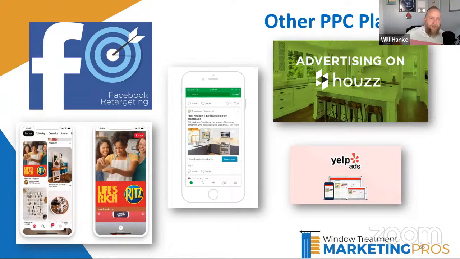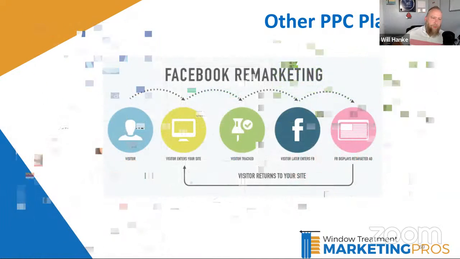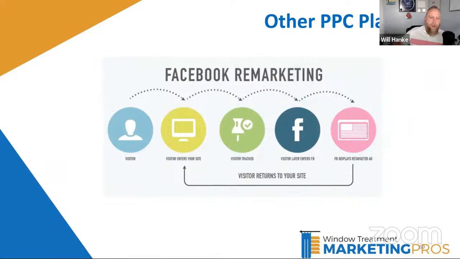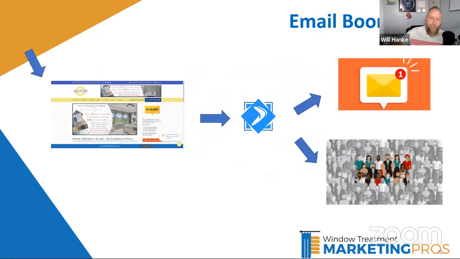Probably the runner up when it comes to pay-per-click ads is Facebook, and specifically Facebook retargeting or remarketing. If you're familiar with retargeting, somebody visits one of your properties, typically your website. You put some sort of a cookie on their site. Then later on, they go to Facebook and they see your ad, right? They see your ad because they were already visiting some page on your site. These work really well. They can be very, very cheap.